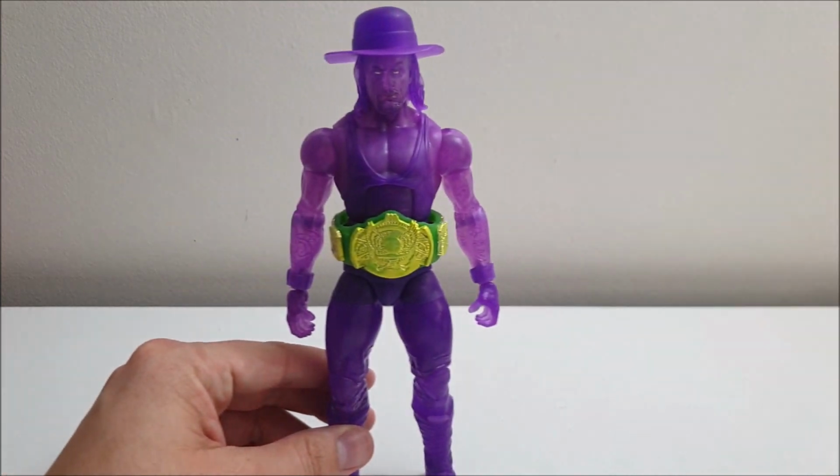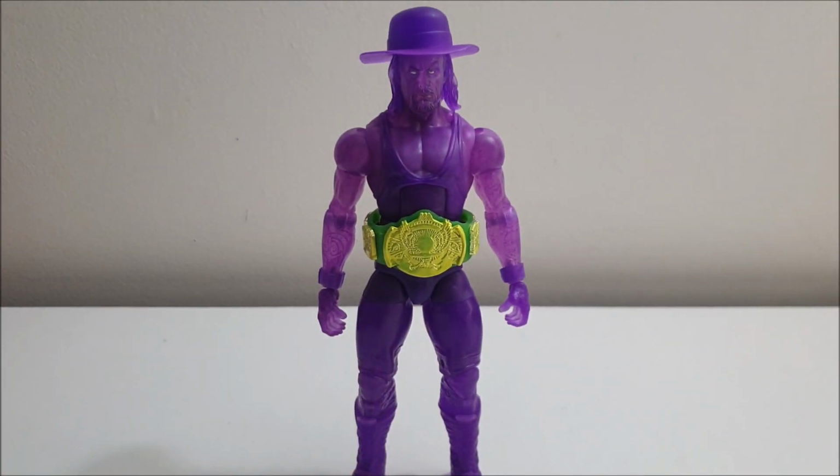But this one is in a league of its own, because we'll probably never see anything quite like it for quite some time. So it's unique, it's bright, it's cool. I think if you have the opportunity, you should definitely get this action figure.